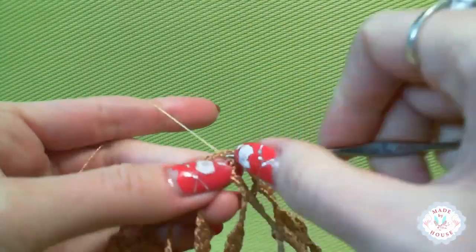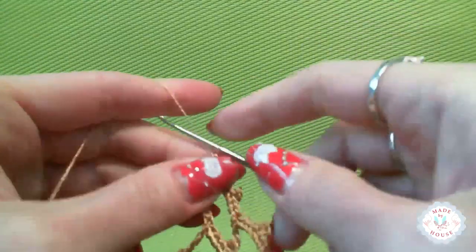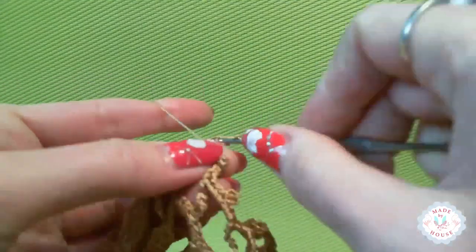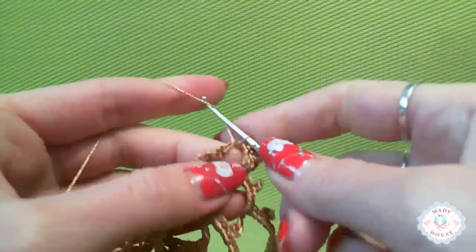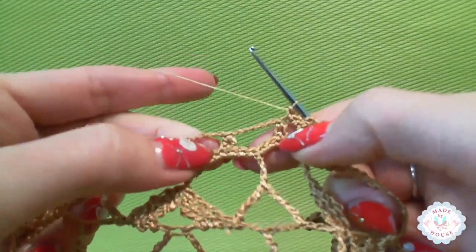Once again, make 3 single crochet and picot from 5 chain loops. And again, 3 single crochet. Now again, we will work very close. Yeah, this is a middle arch.